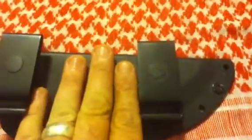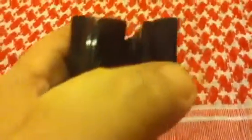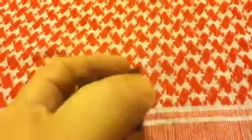Now, when it comes to the spring clips, I don't mind them. I don't like them, but I don't mind them. Any type of carry system is better than none, in my opinion. But the clips themselves could be a little bit thicker. They are prone to breakage, being that thin, by overextending when you go to remove it from your belt, or it could get caught and snap off, something like that. Cool.